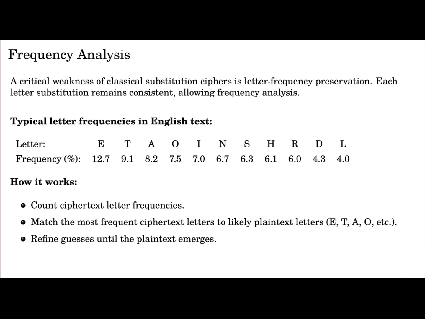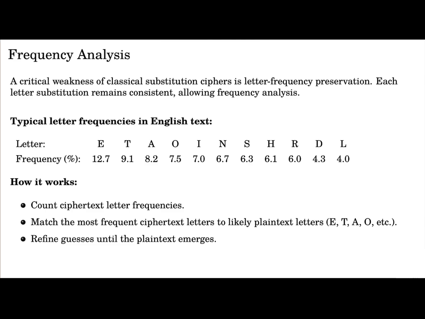In a substitution cipher, every plaintext E, for example, is going to be replaced by the same letter. Maybe E is replaced with the letter X. So every time you use the letter E, you're going to send an X. But whatever letter represents E, let's say X, is going to appear with the frequency that you would expect an E to appear, so very often. This gives the attacker a clue on what to do.